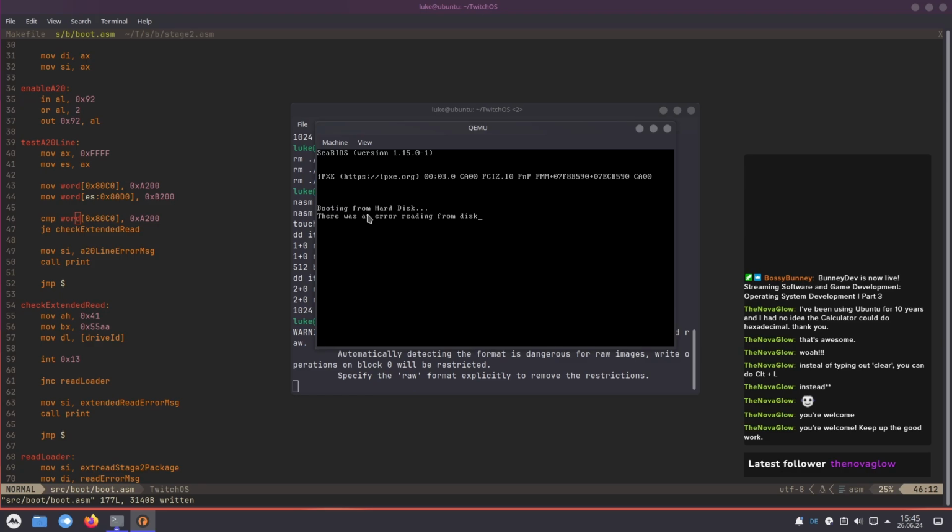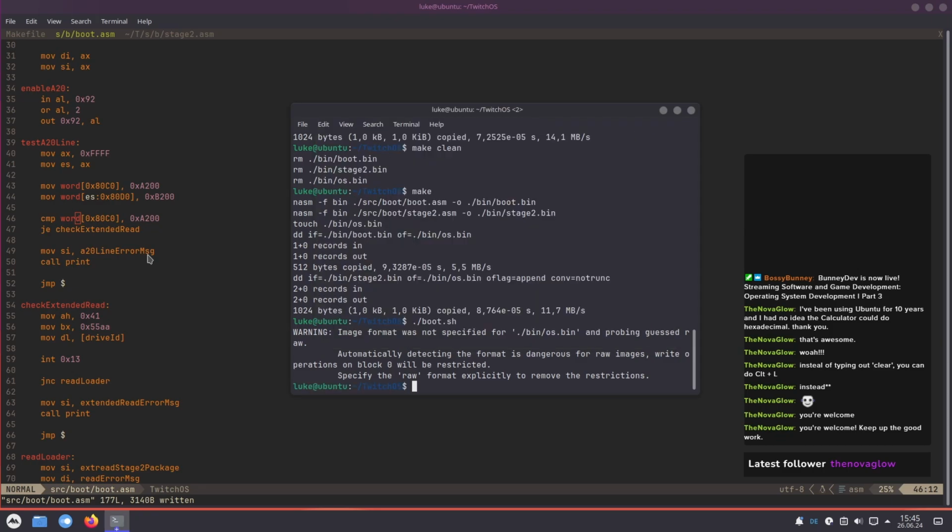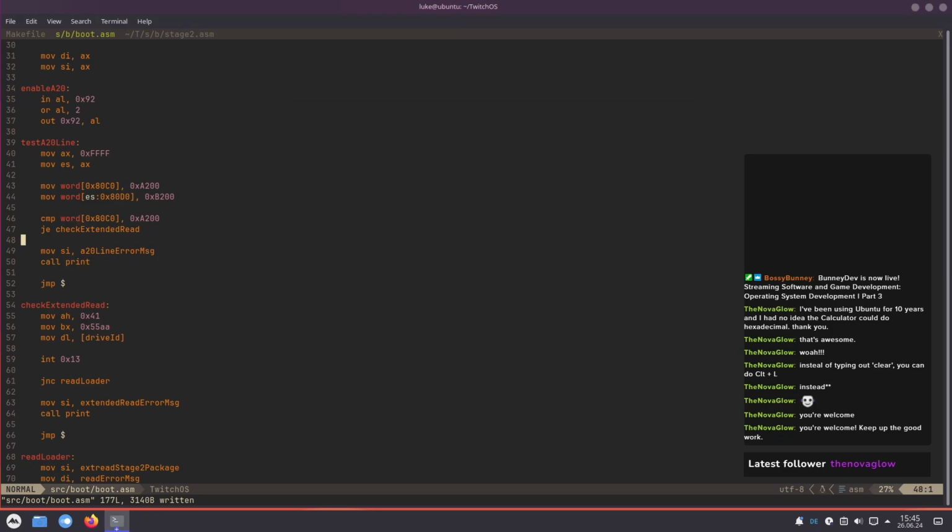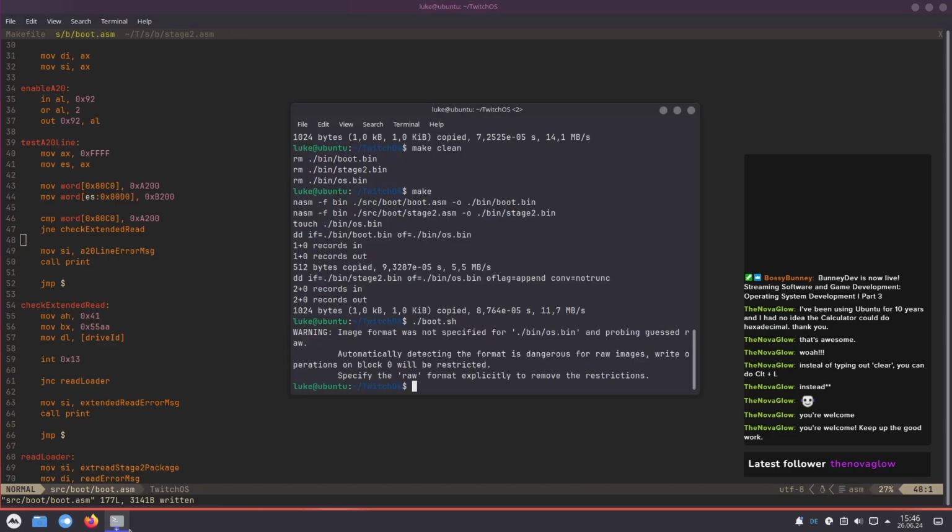Okay. The A20 line seems to work, but now our disk reading doesn't work anymore. What happened? Why? I didn't change you. Let me just see if my error message works by triggering it.